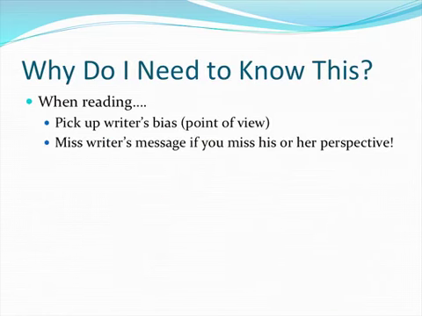And so why do I need to know the difference between denotation, which just labels, and connotation, which adds some sort of deeper meaning to each word? When we're reading, this helps us to pick up the writer's bias or his or her perspective or point of view. If they are describing the Broncos as a team, that's quite different than describing the Broncos as the most amazing franchise in sporting history, and that is quite different than describing them as the lowlife of humanity. As a reader, we can see where the text is pointing our emotions toward.